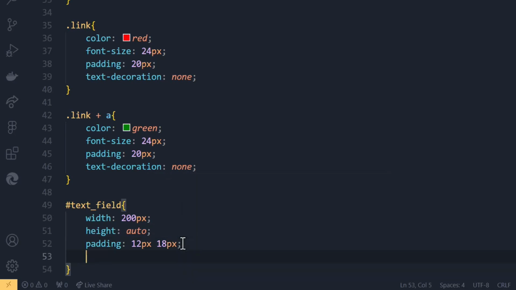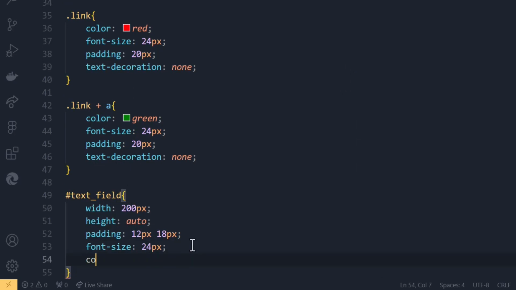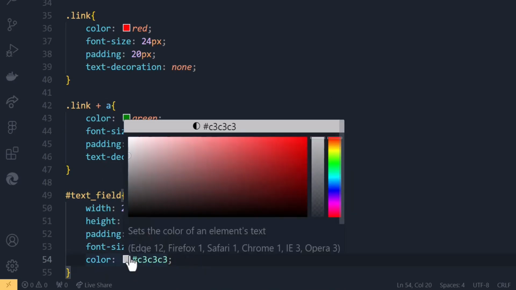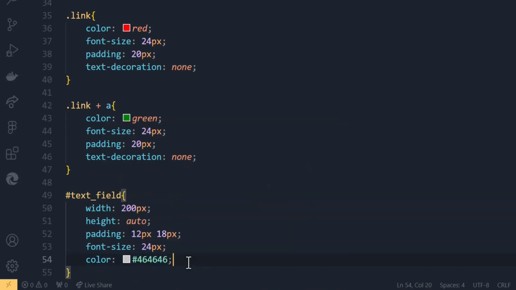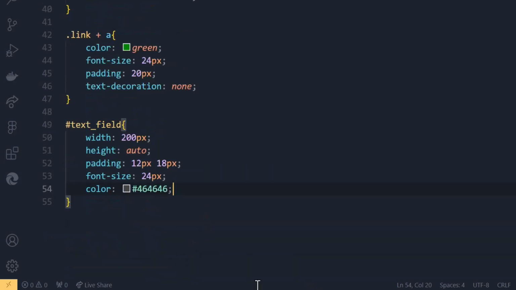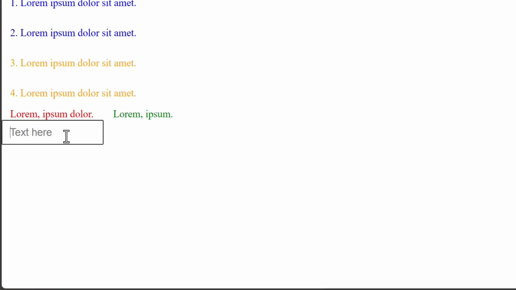Then font size inside the input field should be 24 pixels. We want it to be big. Color of the font should be hashtag C3C3C3. I want it to be ash color, but a little darker. This is too light. A darker ash. Okay, this is better. Okay, so I believe you should give me a big box here. Good. I like this big box.